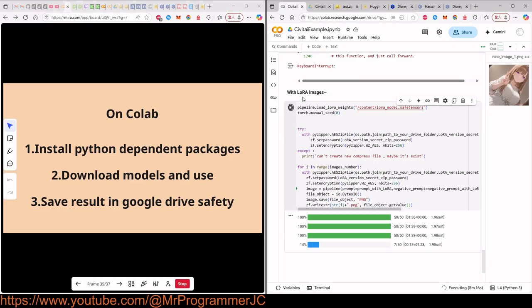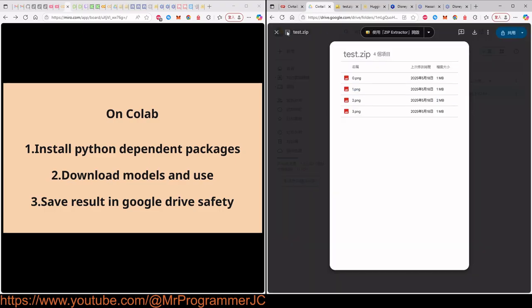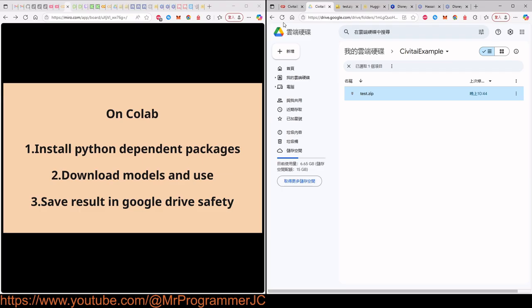Okay, let's interrupt the LoRA model here because it takes too long. Okay, now we can see the result.